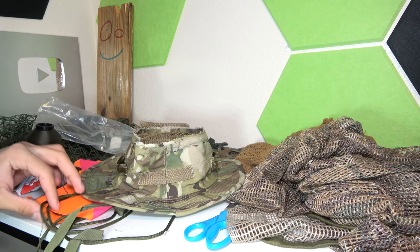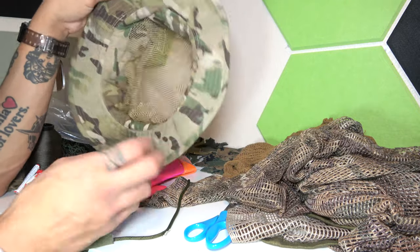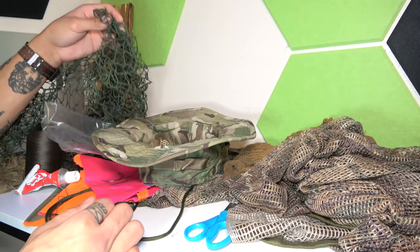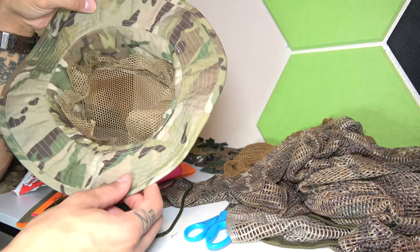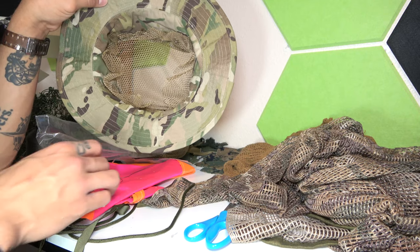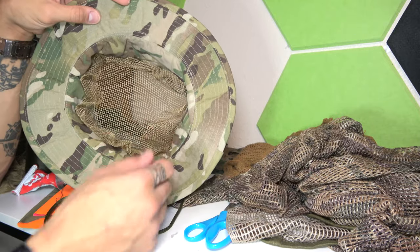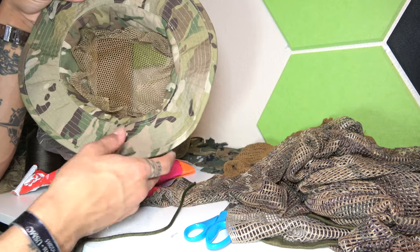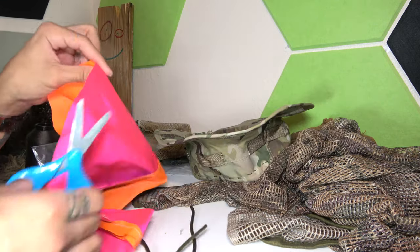Next, we'll work on putting in the panels. I like to do the panels before the outer net, because if I do the nets first they'll start getting in the way and grabbing onto my thread. You can do a strip all the way around, or intermittent strips. I find intermittent strips a little easier when doing signaling. That's what we're moving on to next, so I'll start prepping that.